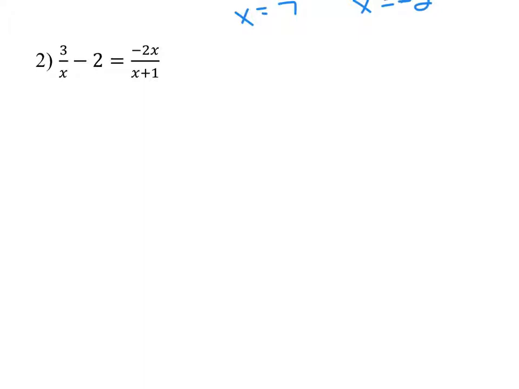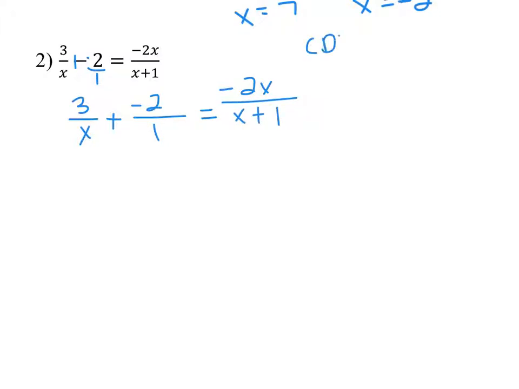Okay, so do that. Second thing is keep, change, change. So I'm going to change this to a positive and make the 2 negative. Again, not necessary. However, you're going to lose your signs if you don't take some precautions for that negative sign. Now we have to find our common denominator. So this is the one that shows up and we try to trick you every time.